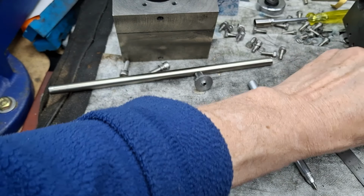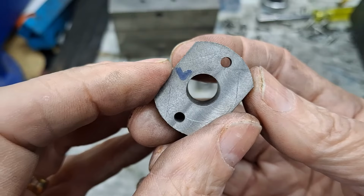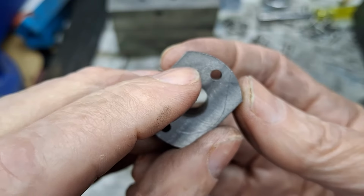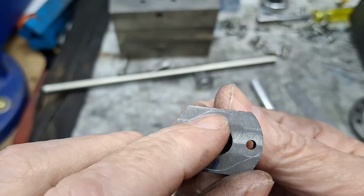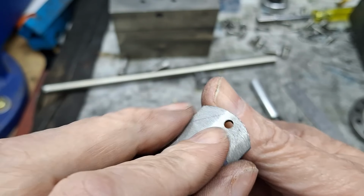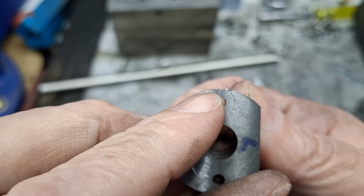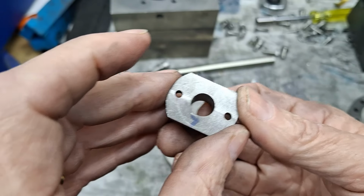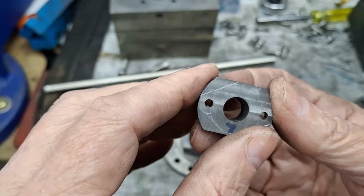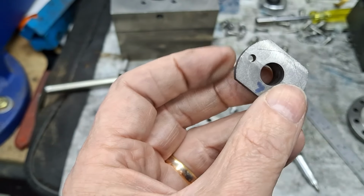I've already done the left-hand one. Let me pull that out. And I've very roughly, oh, you can see I missed it on that one, scratched in the lines. So we're going to have a little bit of filing to do here, and just to tidy up at the ends here just to smooth those out. Now, of course, we know that I really hate filing, and that's a lot of cast iron. I'm not going to hacksaw it off.